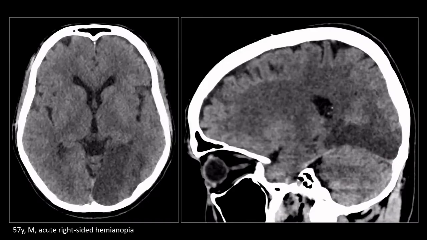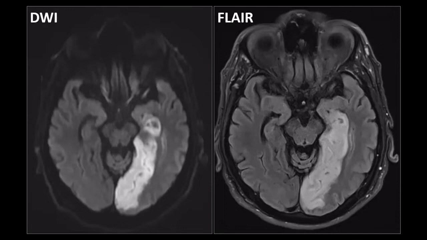This is a 75-year-old male patient with acute right-sided hemianopia, and on these CT images we see an area of edema involving the left occipital cortex, both on these axial and sagittal images. This is another patient. These are MRI findings. This patient also had a right-sided hemianopia, and we see an area with diffusion restriction and increased FLAIR signal involving the occipital lobe corresponding to a vascular territory. So these were both patients with left-sided infarctions of the posterior cerebral artery territory, leading to infarctions of the occipital cortex, which contains the primary visual cortex.